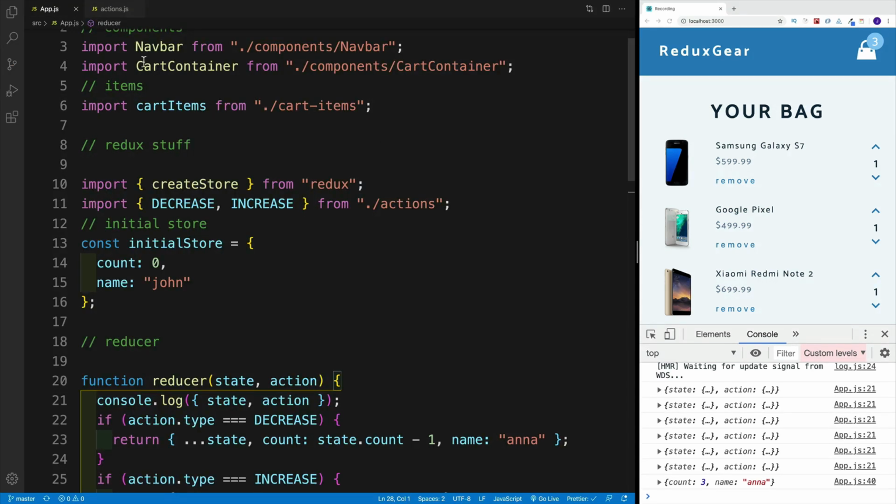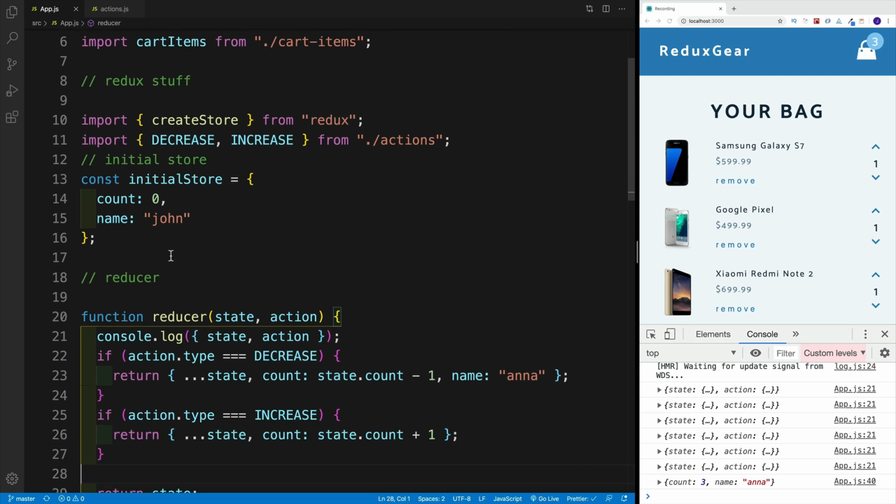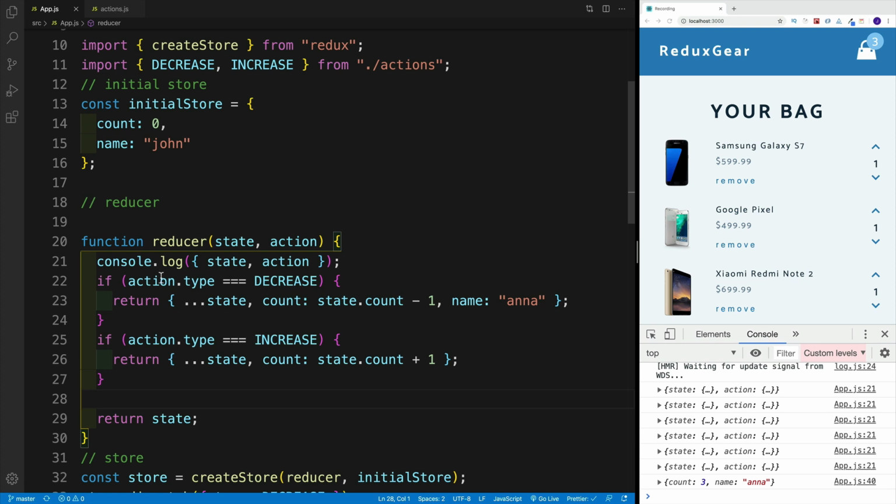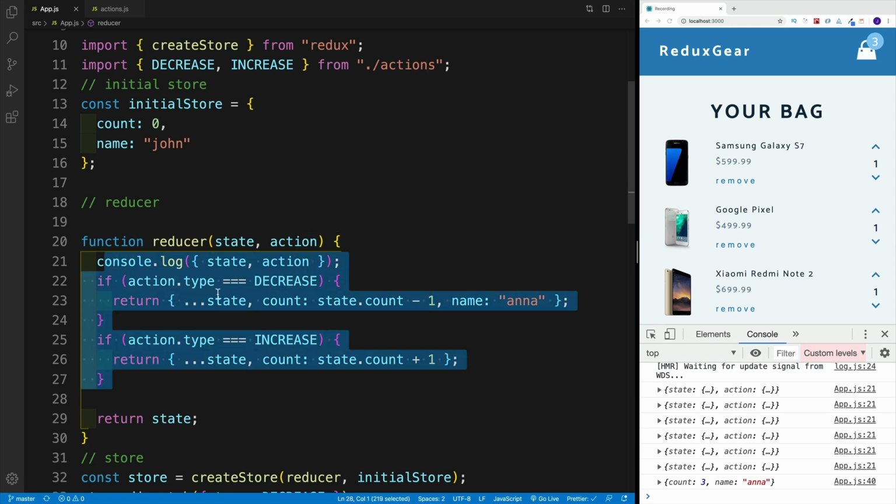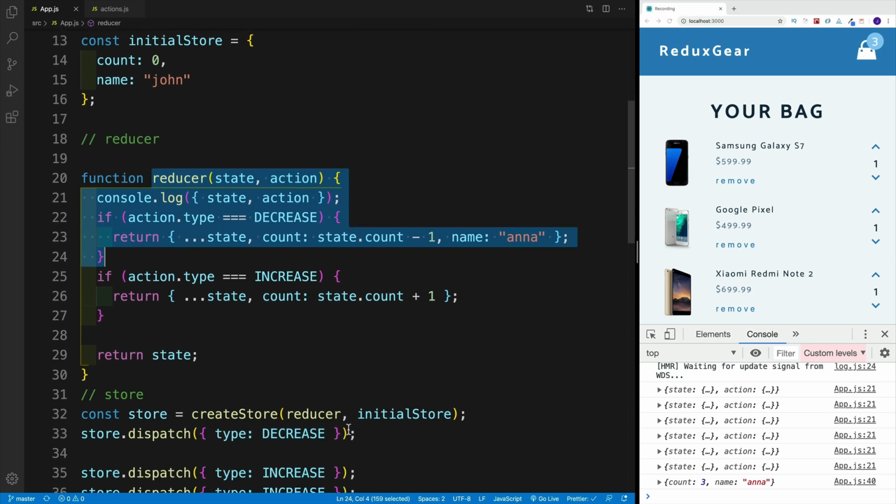And similarly to why we moved the actions out of the app.js, I also would want to remove the reducer, because there's going to be way more functionality to what we have right now, and you really don't want to clog up your app.js. So that way we have more space and it's more understandable of what is what. So the functionality will be in reducer file, and then we're just going to import the reducer and set it up once we set up the store.